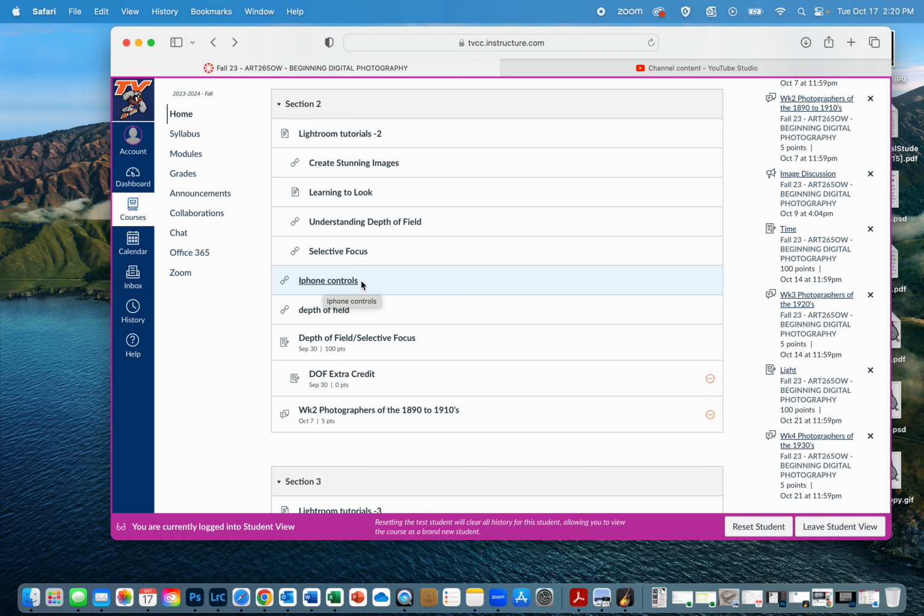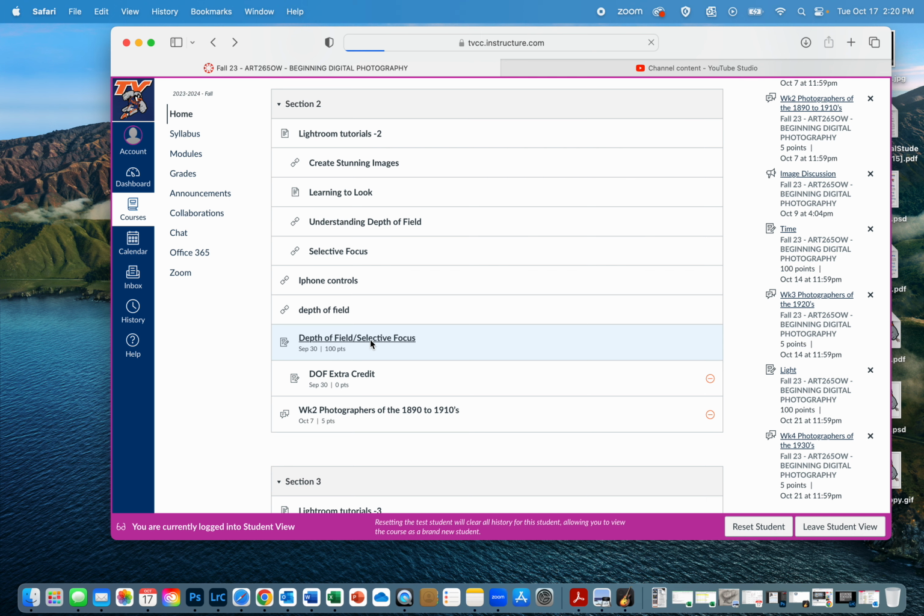So in the Lightroom controls video, you'll see that, or it's a web page, you'll see using the portrait mode, which simulates a shallow depth of field, or using it in editing, and you can switch some of the quote unquote f-stops there. And what it's doing is it's running an AI type generated program to mimic the aperture in the physical camera, or equivalent to the physical camera. So be aware, some of that is a little different.